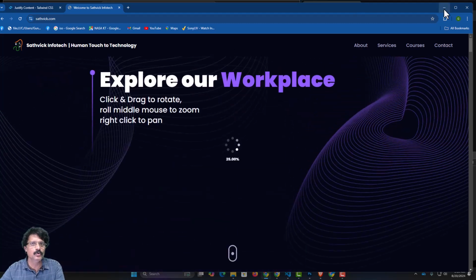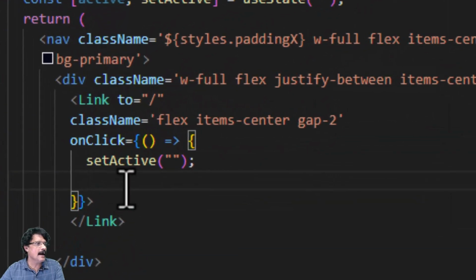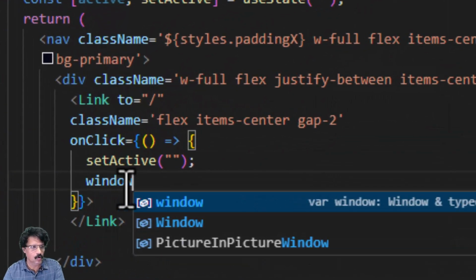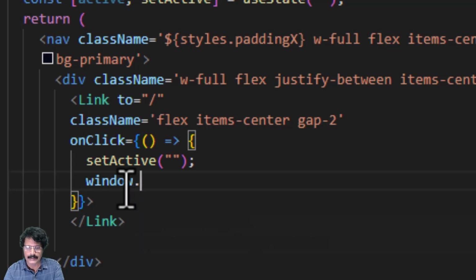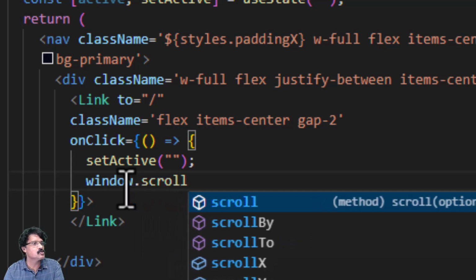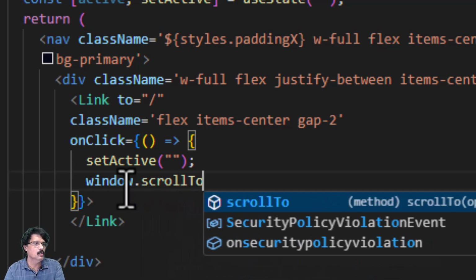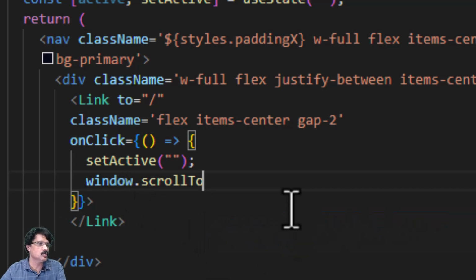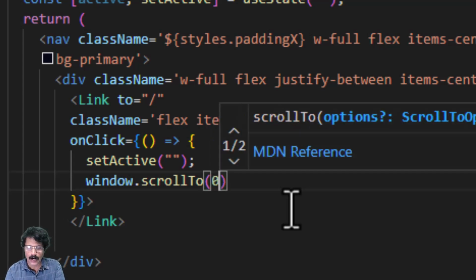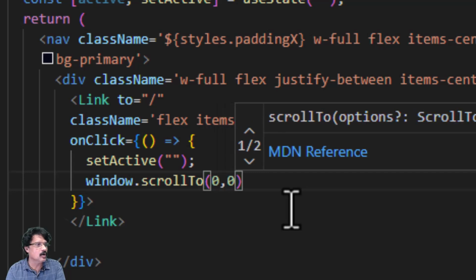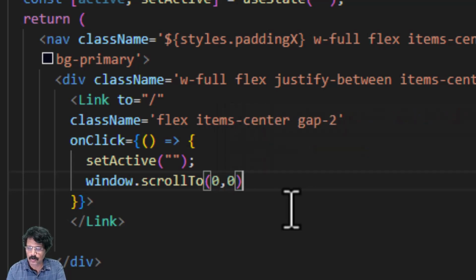To do this, we are going to add window.scrollTo, where T is capital. See, you have this function scrollTo, window period scrollTo, this is a function, and in the parameters you have to give x and y values. I will set this value to 0, 0, so that it scrolls to the top of the screen.